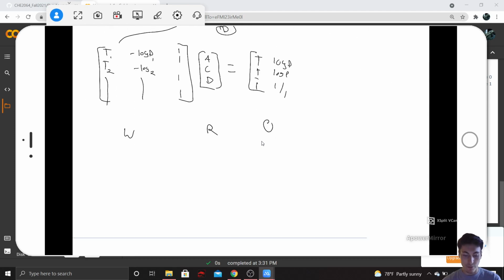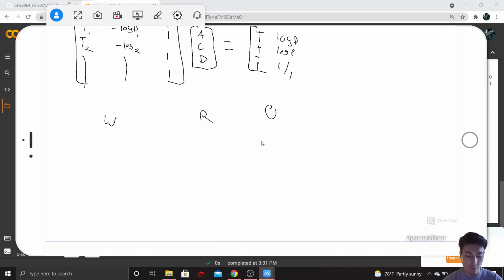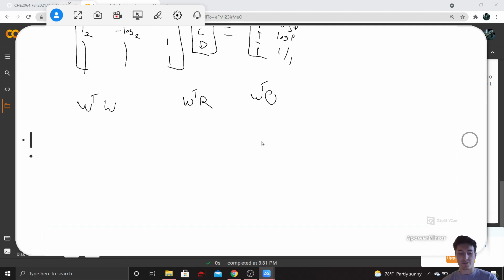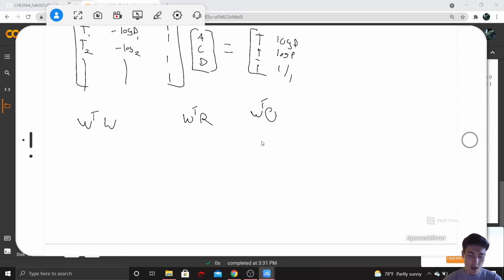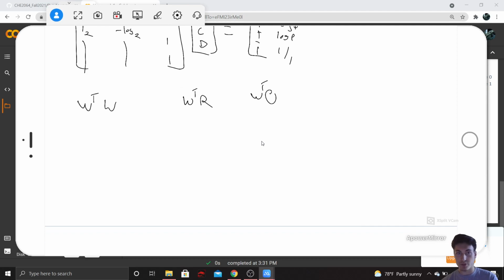So what we're going to want to do, to be able to find R, is we're going to want to take the transpose of W first and then multiply it by every one of these. So the transpose of that. And then, so now, instead of this being a 3 by however many matrix, this should be a 3 by 3 matrix now, W should. And since this is a 3 by 1, and then this should also be a 3 by 3, or I think this might be a 3 by 2. I forget after transposing it. So now we're getting closer to where we can actually multiply them and have it work out perfectly.